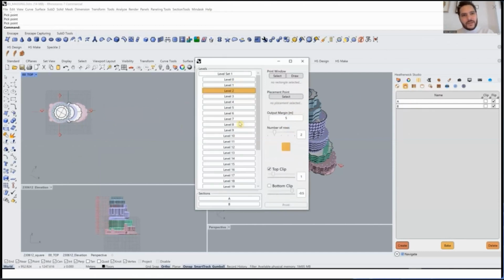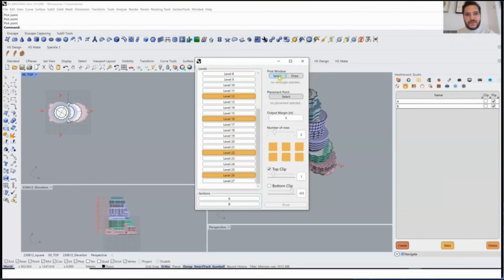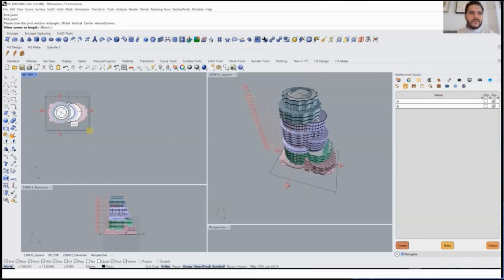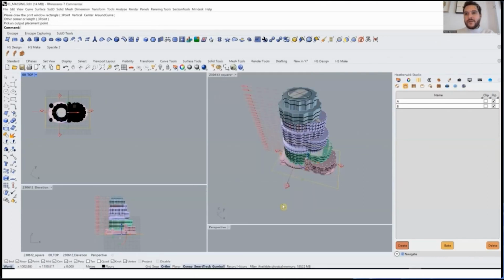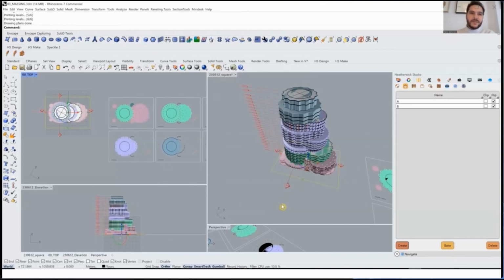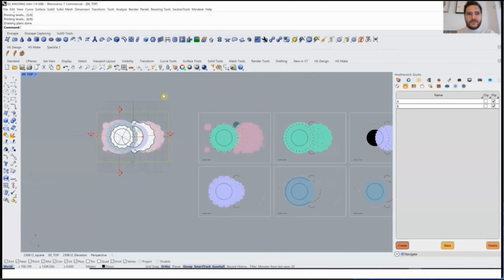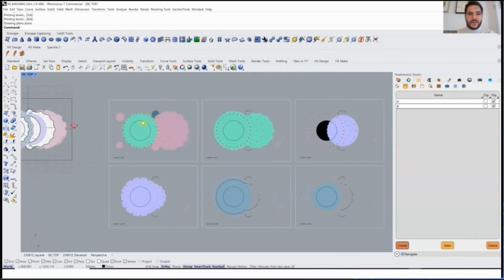And with all this together, you can finally select any level you have in your project or sections that you have created, generate a basic viewport, and then print it. So you can generate these translations between 3D information and drawings very quickly, everything from within Rhino.